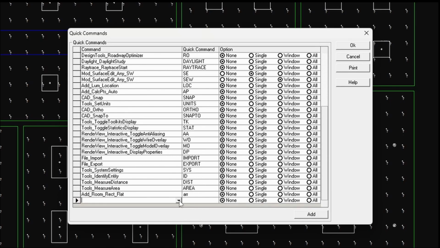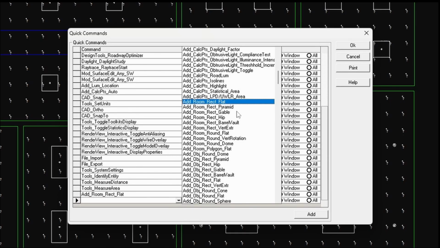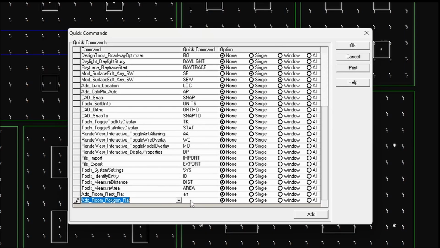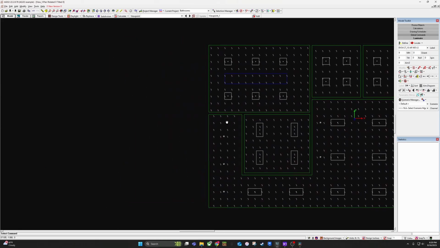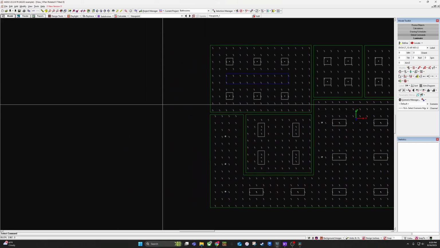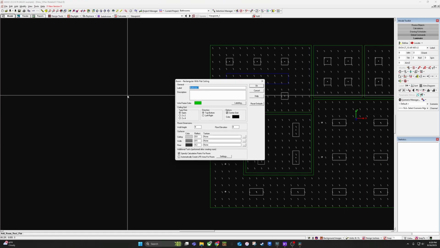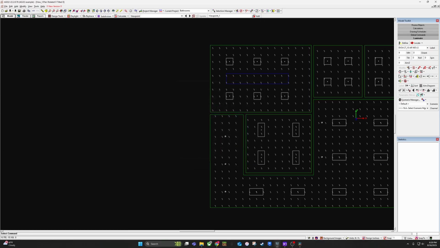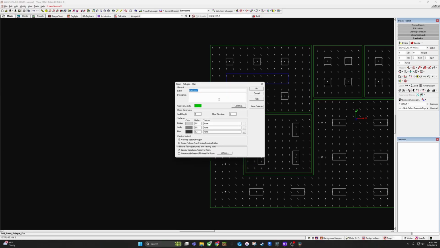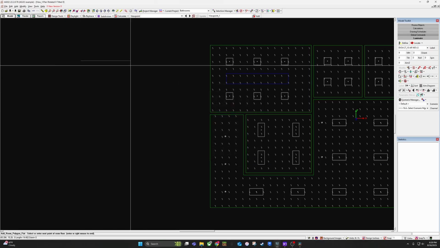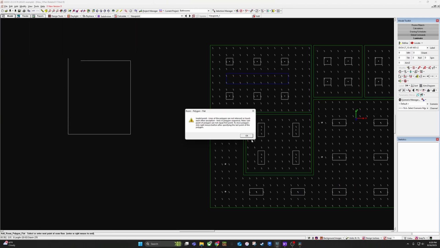So you want to add in another one, say like add a polygonal room. APR. Okay. So now if we want to add a room, type in ARR. It shows up in the bottom right. Hit enter. Boom. So you want to make a polygonal room, APR. Great.